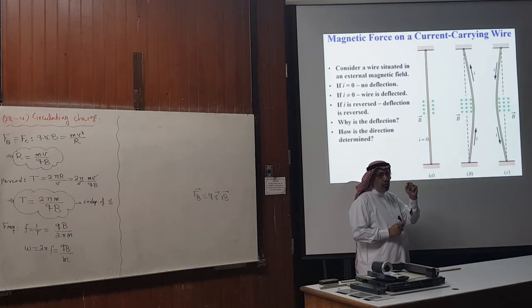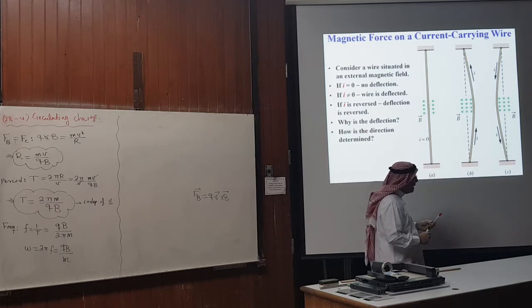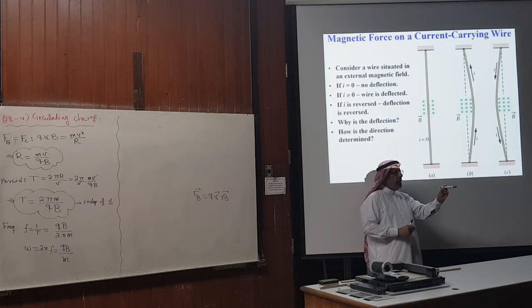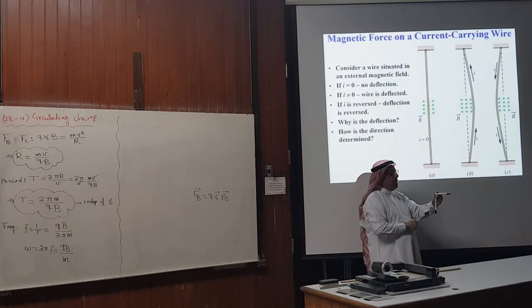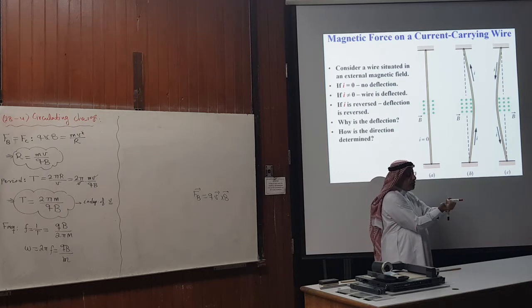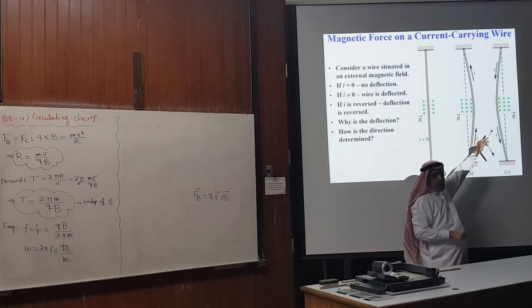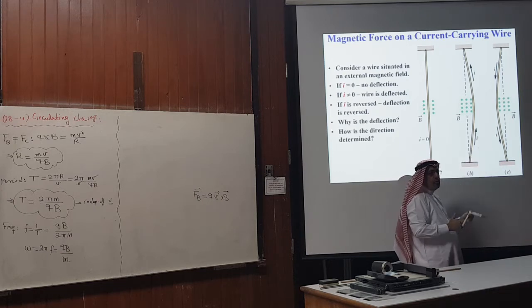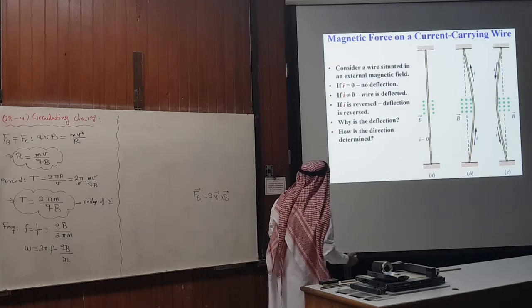The real current, the electrons are going in the opposite direction. So if we want to understand this one, here we have the magnetic field coming out of the page, and the current is upward, so the electrons are moving down, okay? And now carry out the cross product. It's V cross B, but now the electrons are negative, so reverse direction, and that will be to the right as we have it in here. If you reverse the direction of the current, the direction of the velocity of the electrons will also reverse.